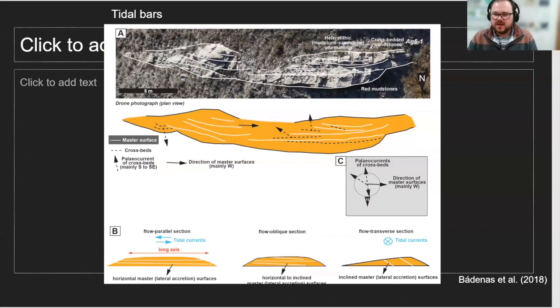There was evidence for wedge-shaped cross strata and bidirectional paleocurrents, and the long axis of the channels was almost parallel to both the tidal current and to the strike of the lateral accretion master surfaces. We found an absence of mud laminae, inclined heterolithic stratification, and a fining upwards trend, and bioturbation points to the high energy of the ebb and flow of the tides and/or the short duration of the slack water periods, with storms contributing to the winnowing of fines.